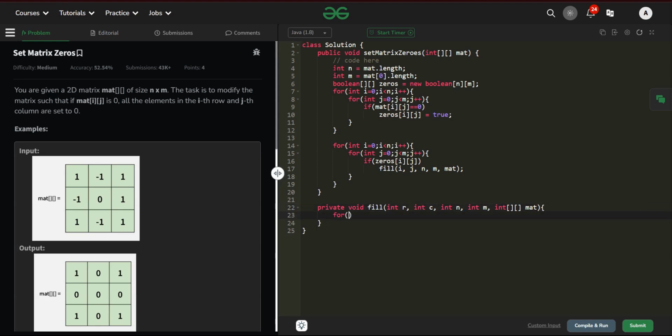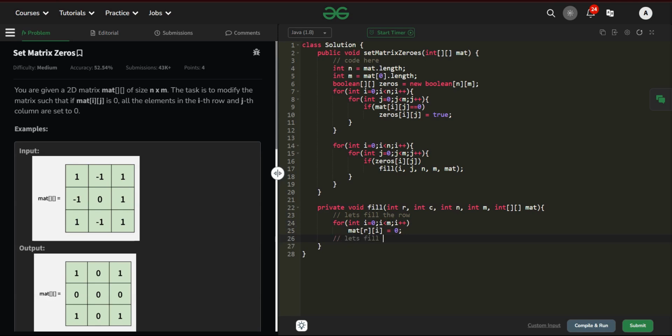First of all, let's fill the rows. int i equals 0, i is less than m, i plus plus. So matrix of row, i: the row is constant, only the column is changing, equals 0.